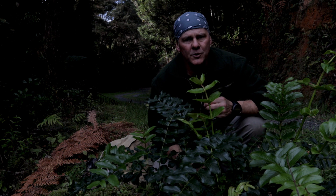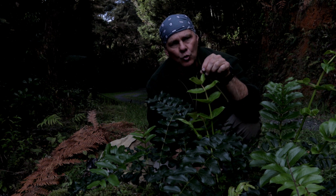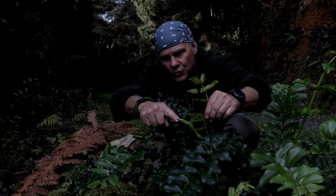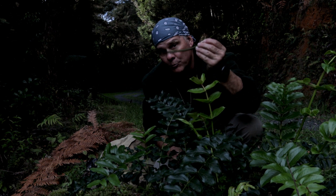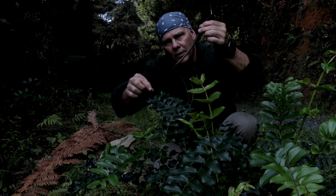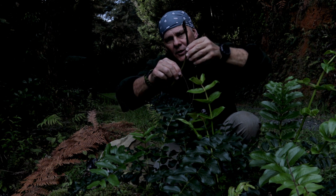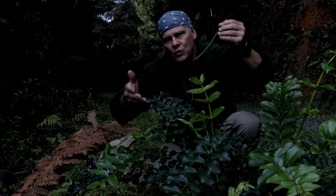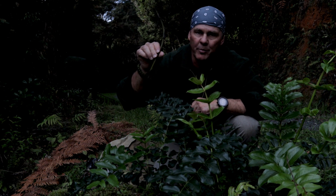What that man mistook the tutu for was supplejack. Here's the supplejack stalk I cut earlier, and here's the tutu stalk. As you can see, they look very, very similar. But the thing with supplejack - the edible one - is that it's just a long stalk. When it reaches the canopy of the forest it can break out into flowers and leaves, but generally below the canopy where we have access to it, you just find a long stalk with no leaves. That's the supplejack - it's like a long vine with an edible asparagus-shaped spear at the end.